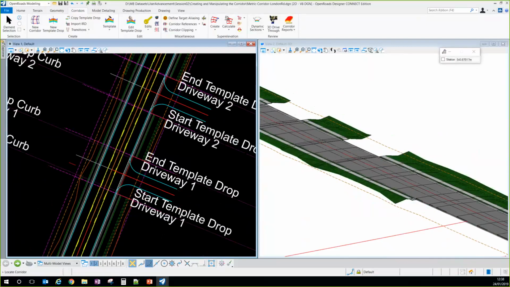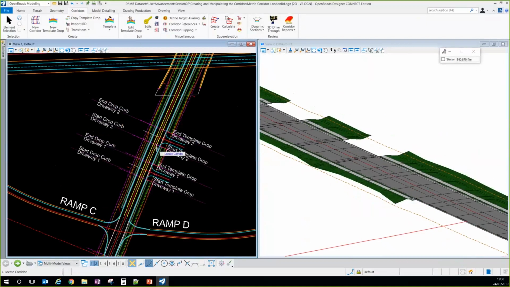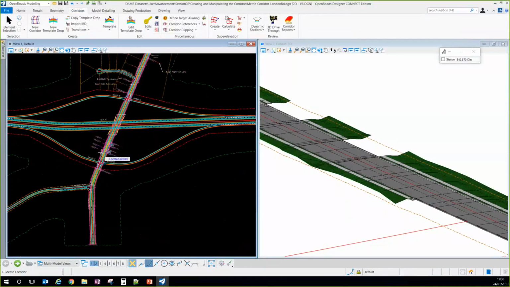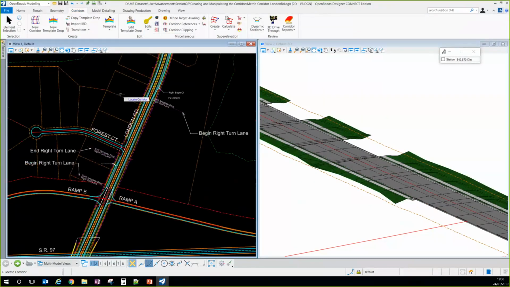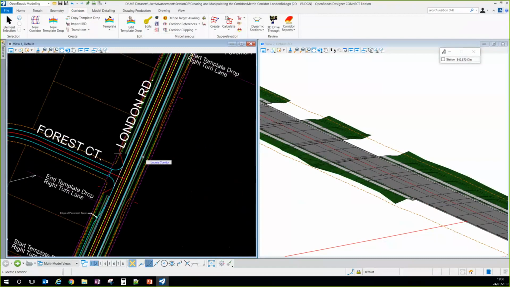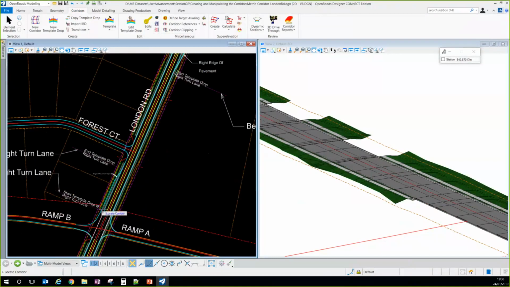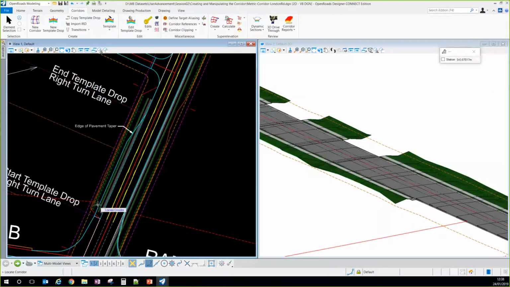Okay, that was what I wanted to show you with the parametric constraints and the key stations. Now we will see what to do when you need to widen your corridor carriageway. For instance, here, we need to add a turn lane on the left.